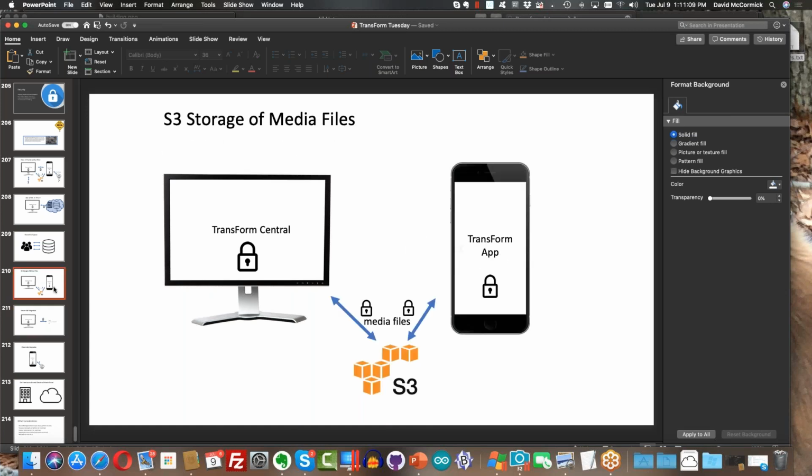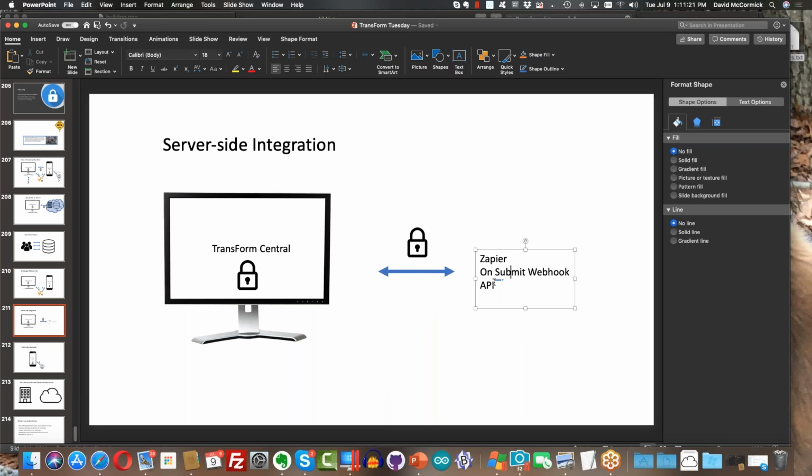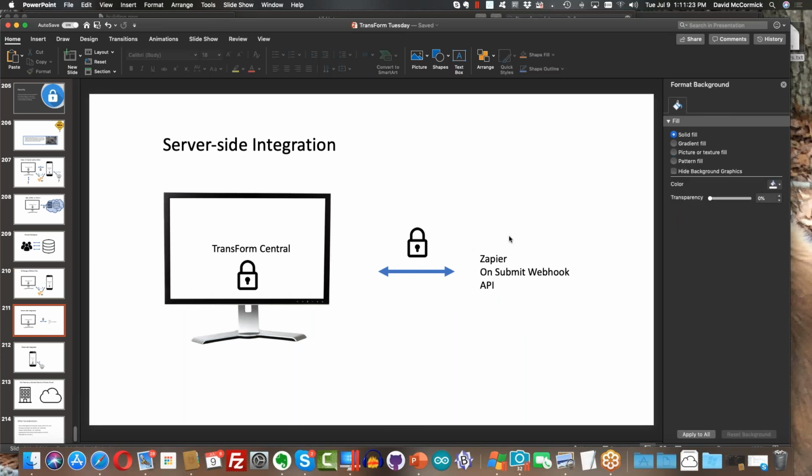Next up, okay, so that's S3. Next up has to do with integrations. These aren't things that TransForm has out of the box. Well, it has the ability to do these out of the box, but until you program them, they're not actually hooked up. The first one is Zapier, and we've covered that in several sessions in the past. What Zapier lets you do is take data out of TransForm as well as put data back into TransForm, and use that data with any of like 1,000 other applications which are also compatible with Zapier. So if you haven't seen this before, this is really quite cool. You can find it at zapier.com.